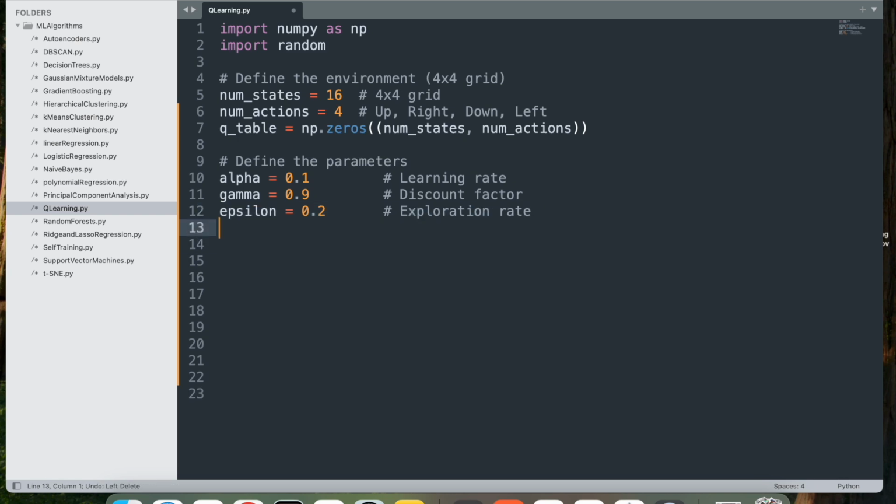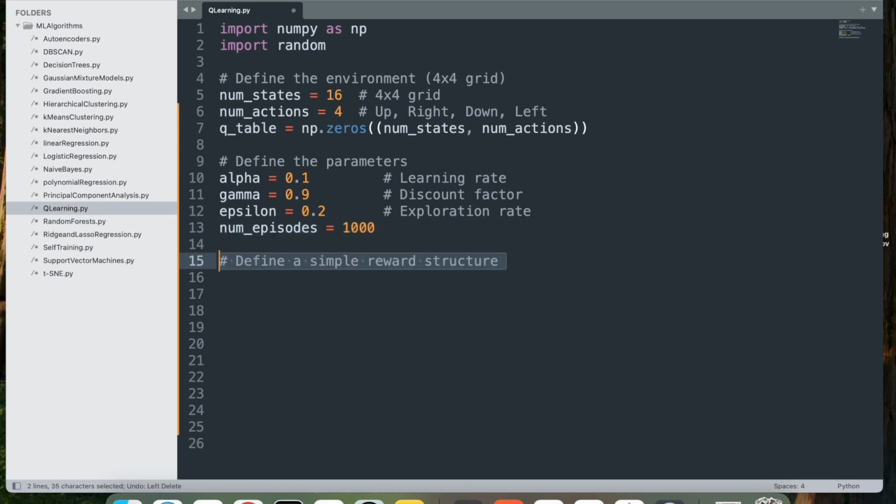We have epsilon equal to 0.2. This sets the exploration rate, which determines the likelihood of choosing a random action instead of the best known action. Next is number of episodes equal to 1000. This defines the number of episodes, which are iterations the agent will go through to learn.